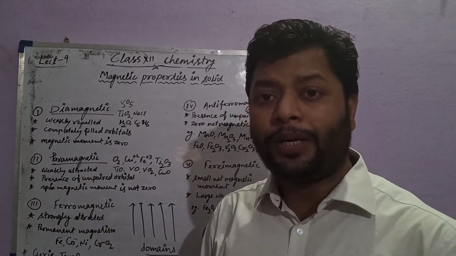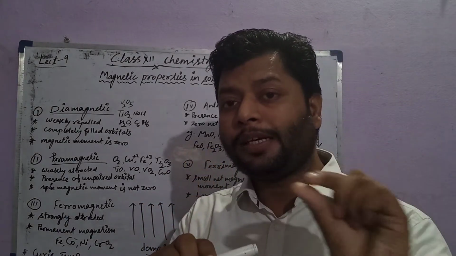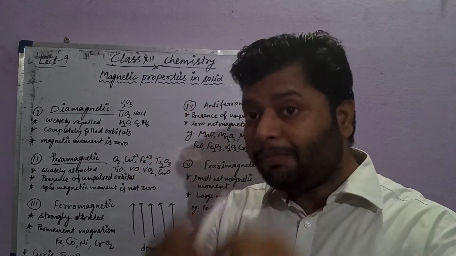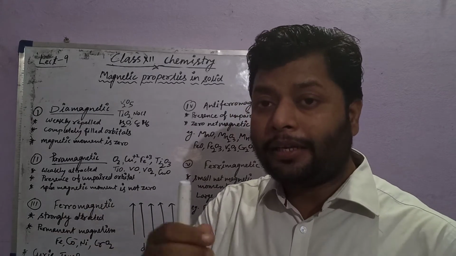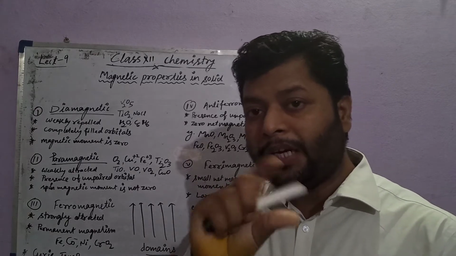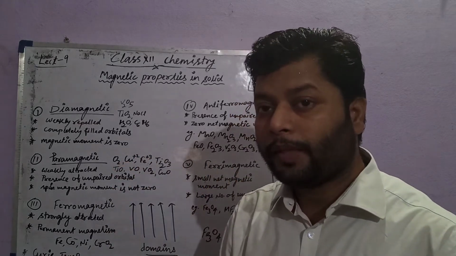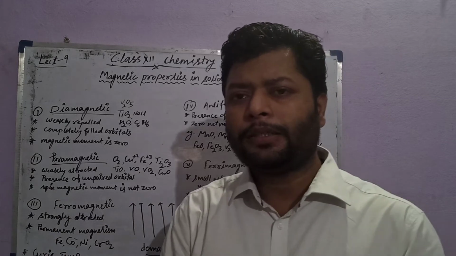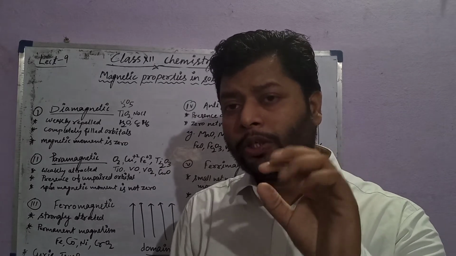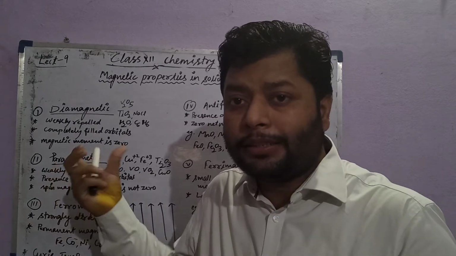The magnetic moment due to the electronic spin is not zero. In diamagnetic substances there is a completely filled orbital, so the spin magnetic moment of a single electron is cancelled out by the other electron because of pairing. But in paramagnetic substances there is at least one unpaired electronic orbital, so the spin magnetic moment is not cancelled out, and it is always present, which is responsible for the weak attraction when these substances are brought into an applied magnetic field.